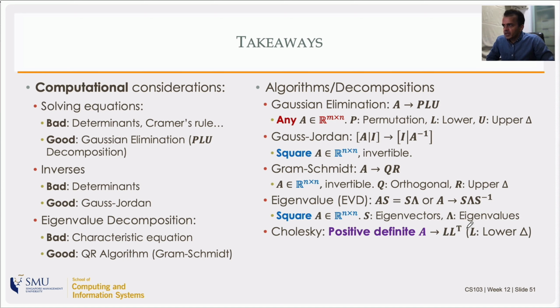Now there is one decomposition that is quite significant. We haven't mentioned that at all. It's called Cholesky decomposition. So any positive definite matrix can be written as L L transpose, where L is a lower triangular matrix. And this has significant applications in simulations. If you have a multivariate normal distribution that you want to use in your simulation, that means you have the covariance matrix and you want to generate random numbers based on the covariance matrix. In other words, you generate a large number of random numbers and compute the covariance matrix. You want it to be the same as the original covariance matrix that you started from, which is not an easy problem to do. And Cholesky decomposition is the method that will let you do that.